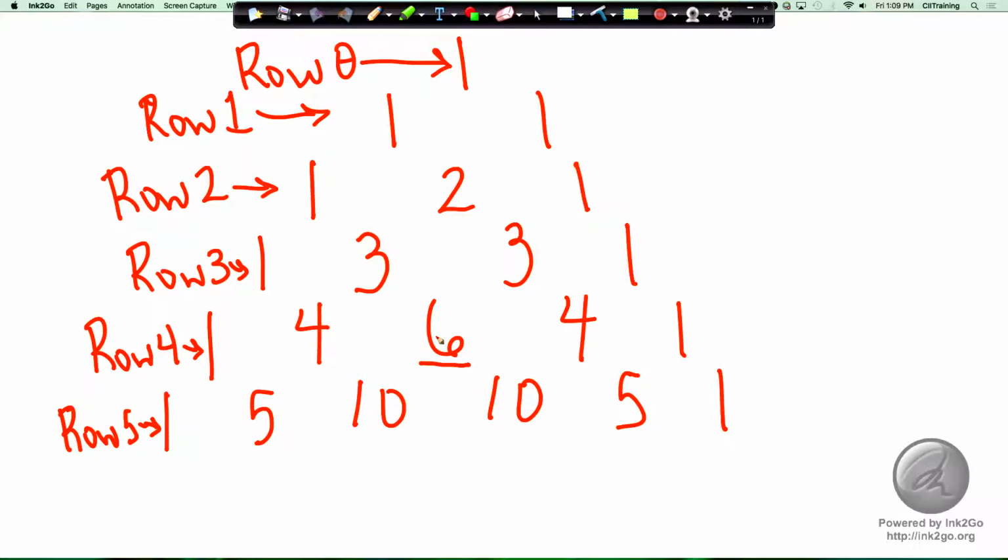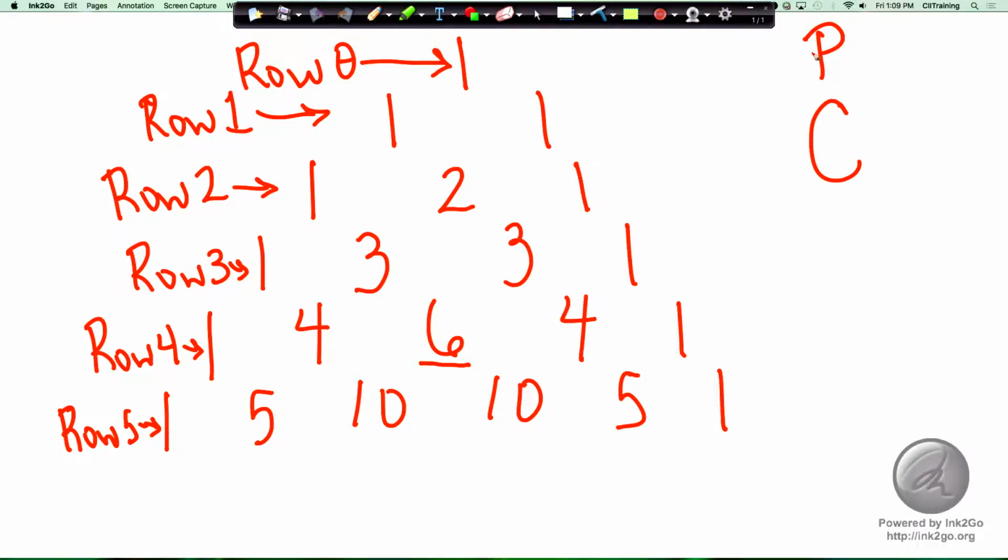There's a very interesting way that we identify or refer to the addressing in Pascal's triangle, and it is with the letter C. In terms of probability, that would identify a combination. The contrast to a combination is a permutation, and it begins with the letter P. But we're going to focus on combinations as we address Pascal's triangle today. The row number is your first number.